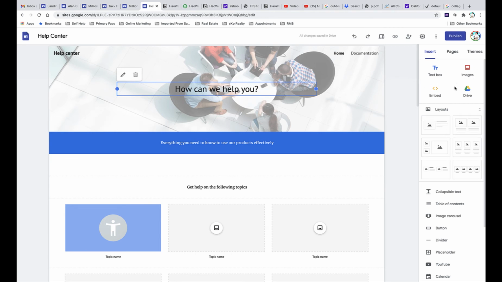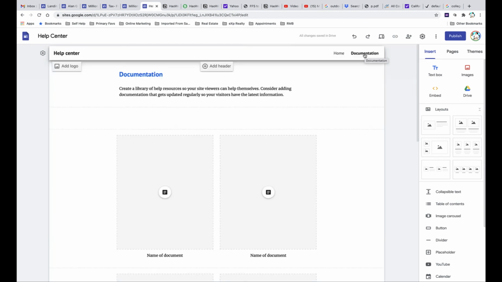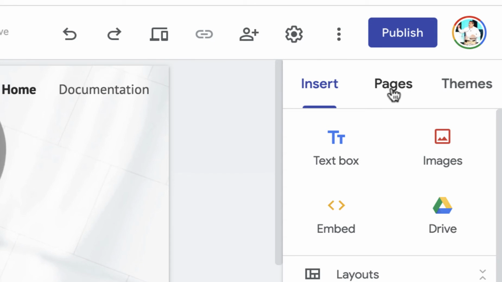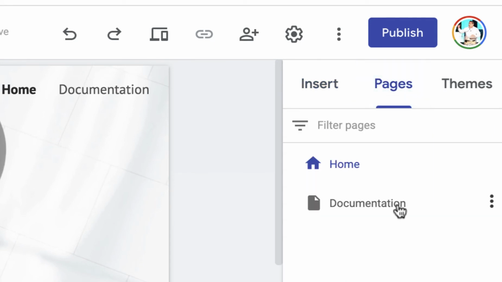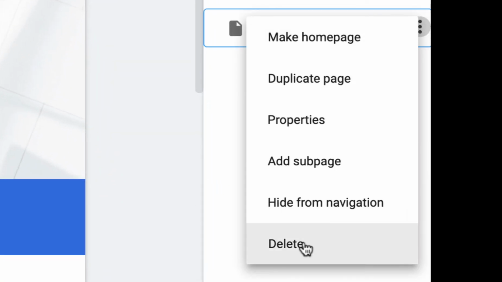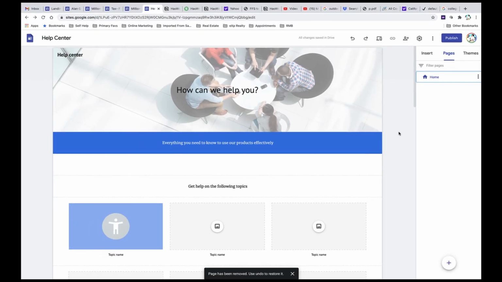Now, if you remember, I said that these are landing pages with one single page, not multiple pages. This particular template comes preloaded with one page, which is home, and a second page, which is documentation. We don't want that. So right out of the gate, we're going to get rid of the second page. So we're going to go on the right-hand side under Pages, click on Pages. You see Documentation, which is the page I want to delete. I'm going to hover over the three dots, which is the menu icon, and I'm simply going to hit Delete, and the page is gone. So now I'm having a true actual landing page because there's only one page.